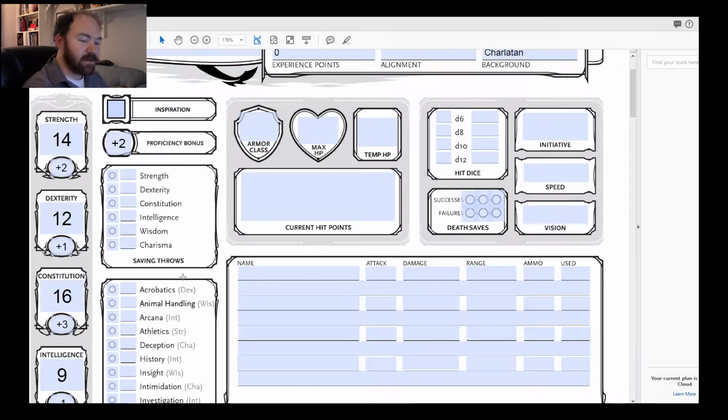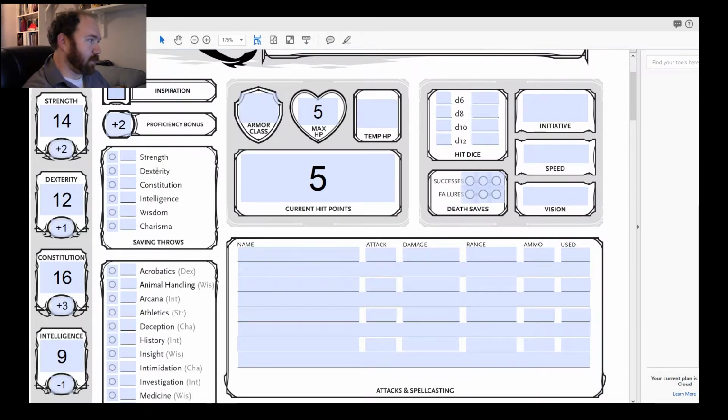Yes, I believe I do. Tell me if I'm wrong. That's fine, I'll take it. But according to what I know, and I do accept corrections, I'm newer at this. 2, 3, his HP is currently 5. Oh, that's bad. Current hit points 5. There you go. No armor class yet, but let's see.